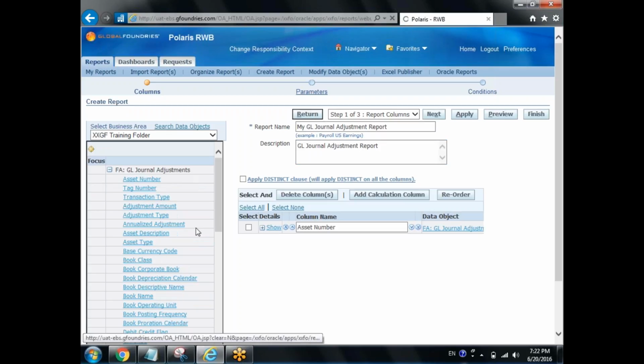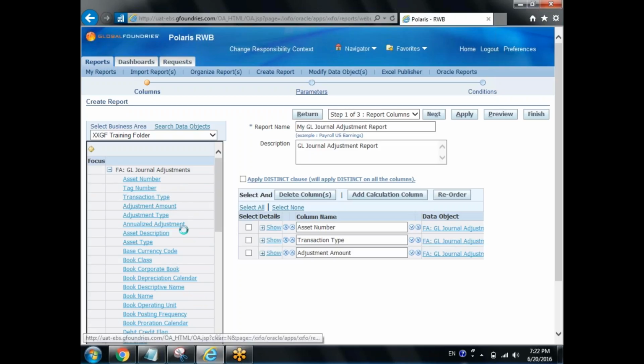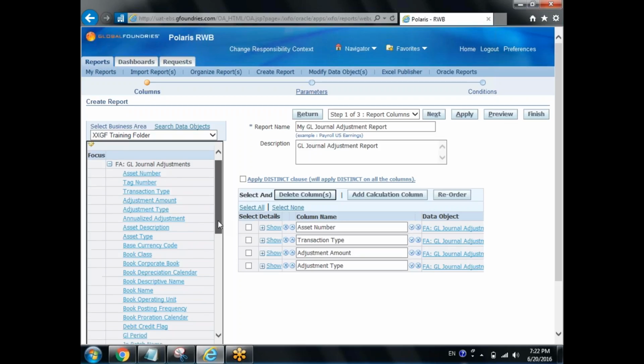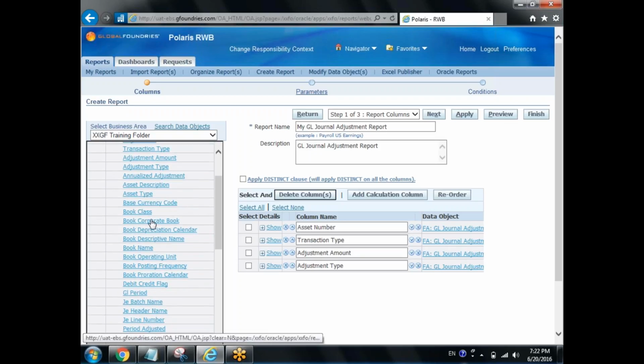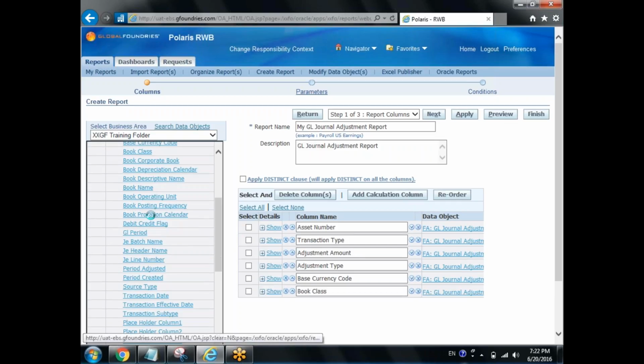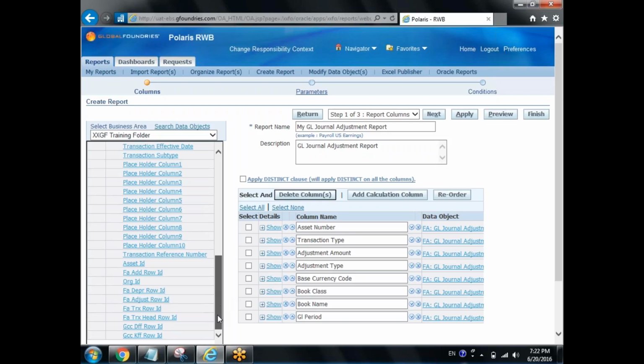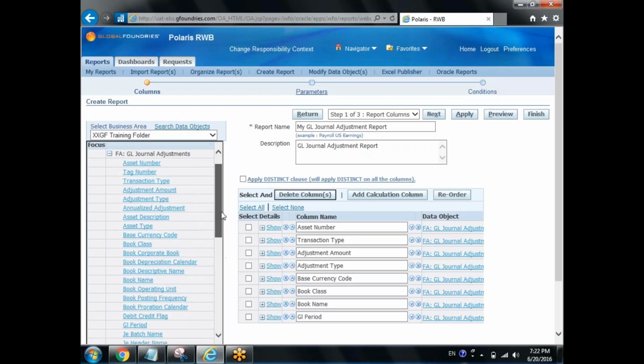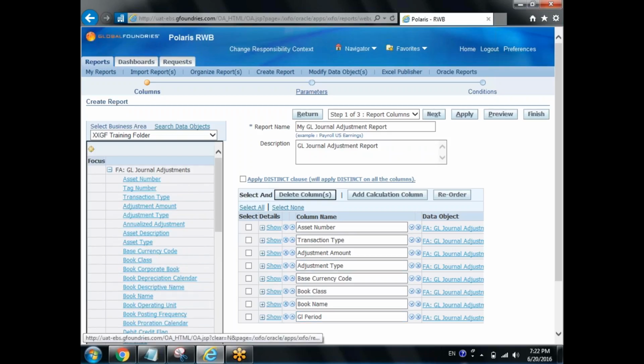The columns that I want is asset number, transaction type, adjustment amount, adjustment type. I can also get currency code and book class, which will help me, book name and GL period. Okay, that's all. I have lots of information here inside. I do not want to use all of them. I want to use this much information.